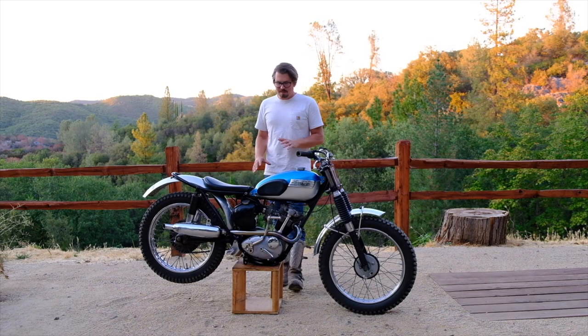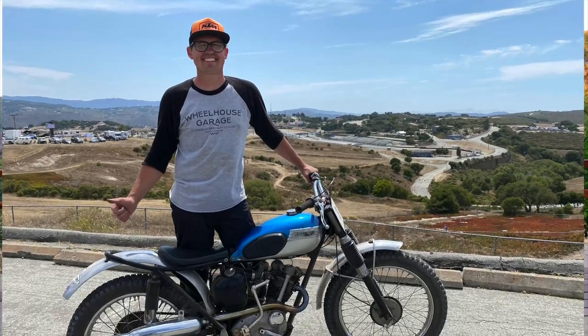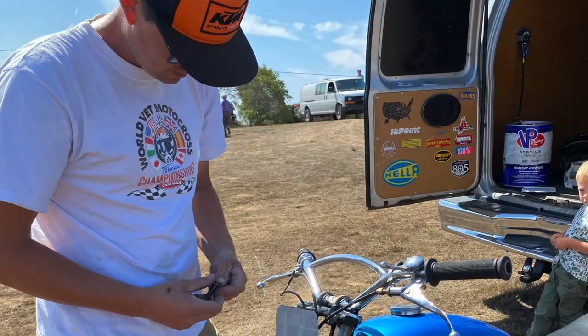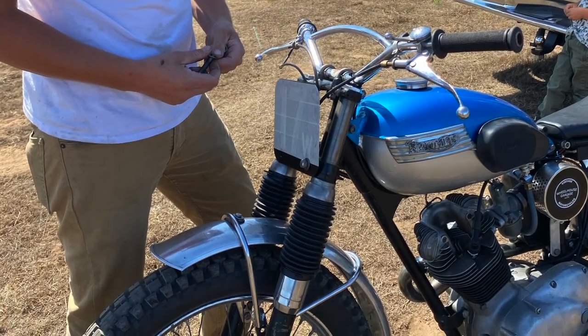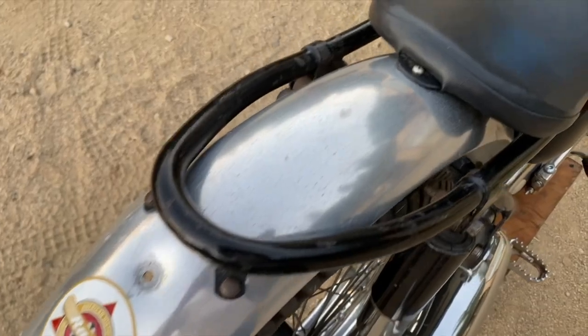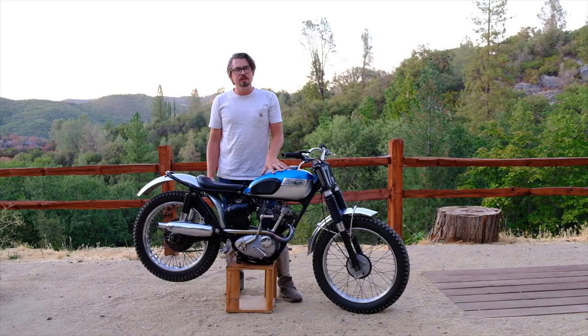Matt sells parts and he helped me so much with this build. I called him and he put parts in the mail every day so I could get this built for the 2021 Moto Fest at Laguna Seca. I started tearing this motor apart a month before I went and I made it in time — huge thanks to Matt on that. This seat is a Sammy Miller trial seat which I had kicking around from another project. This is actually the colored tank for 1964.